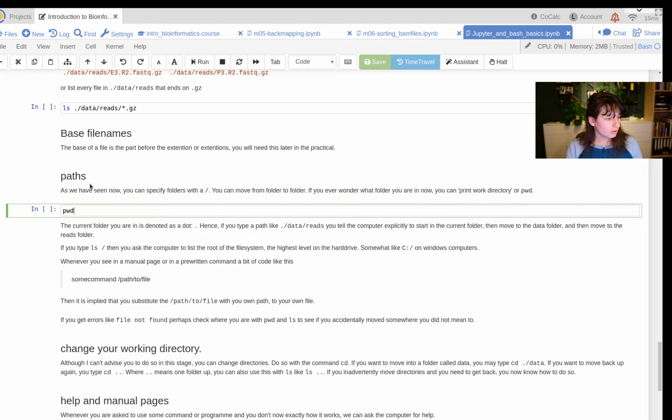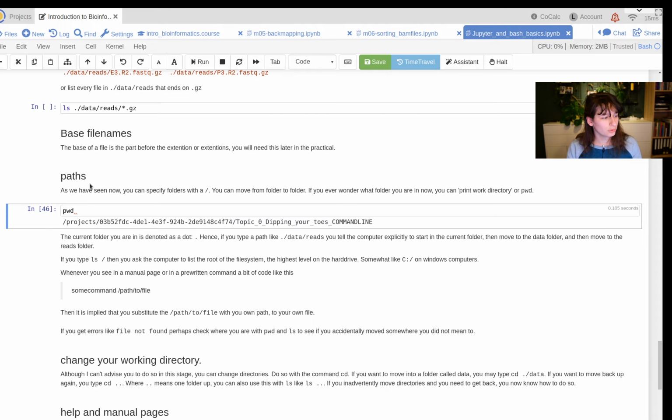So there's some stuff to do. You have the pwd command, which is short for print working directory. It will tell you where you are. So from the very base of the hard disk, I'm in projects, then this very long code, and then this folder, topic 0, dipping your toes, command line.